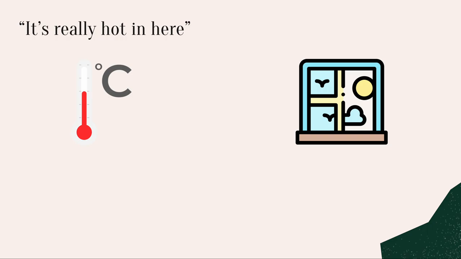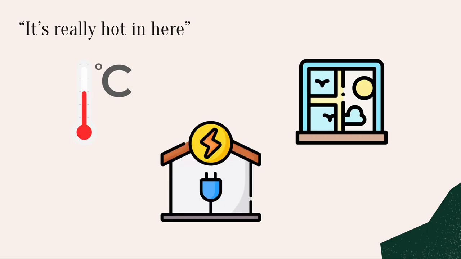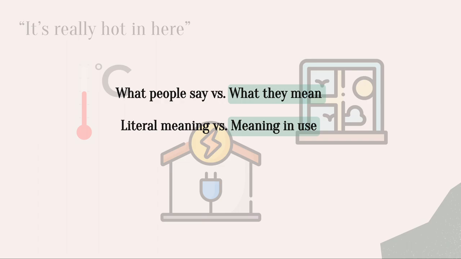Could it also mean something else? What if it was the middle of winter and your roommate says this as she walks into your room? You would probably take it as an indirect way of saying, "You're wasting too much electricity." As this example shows, a single utterance could have so many diverse meanings depending on who said it, where they said it, and in which context it was spoken.